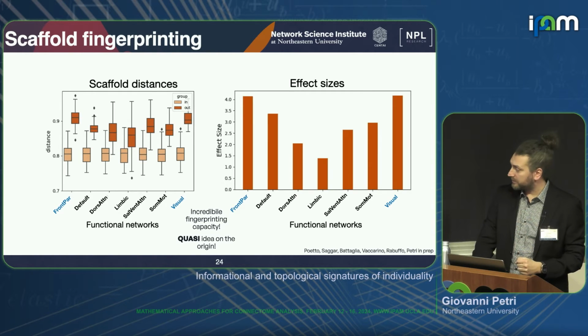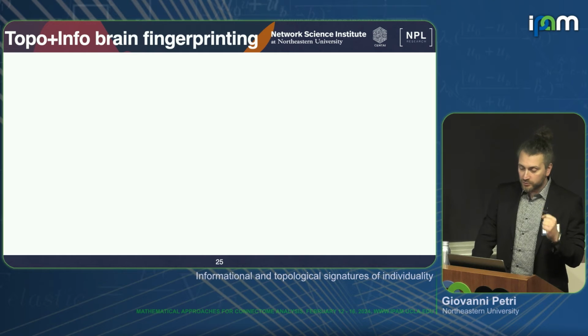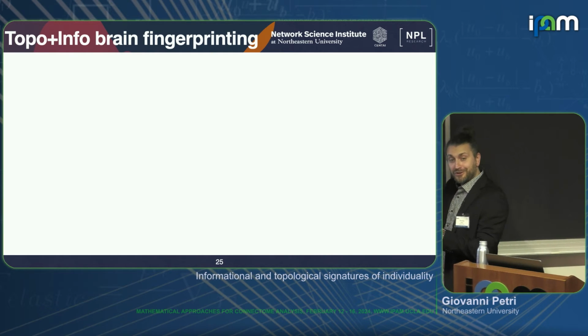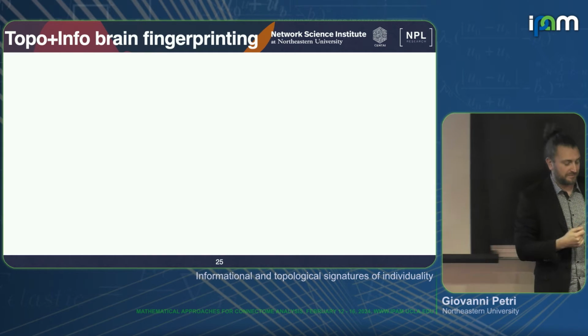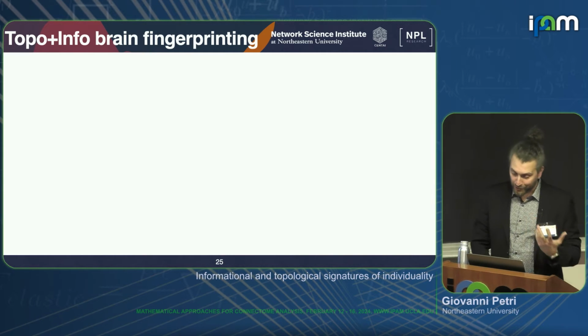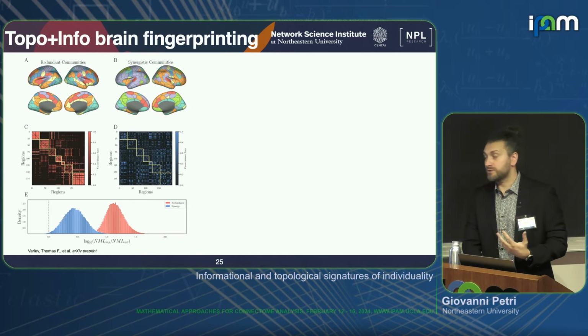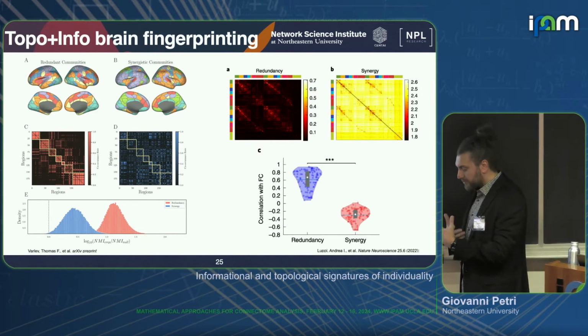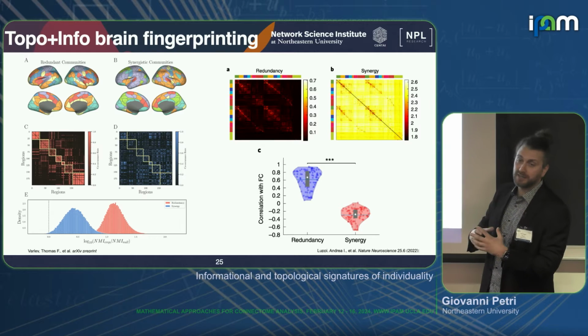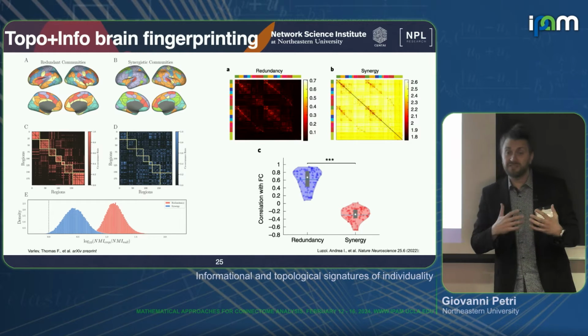Let me show you what I mean by that. So we tried to go back to the information theory that I just mentioned earlier, and in multivariate, higher order information theory, there are basically two notions of how nodes or multiple nodes can share or have synergistic information.